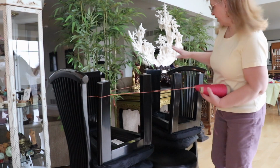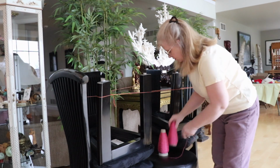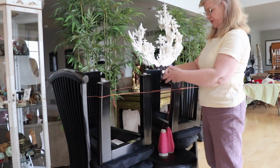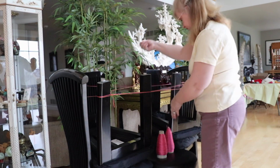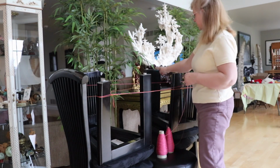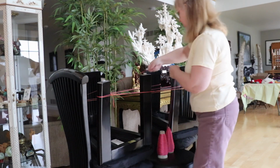So I've got my two chairs closer together. I'm going to take the two cones of yarn, and I have a small stool here that I'm going to set them on. We'll tie them onto this leg once again. I'm just going to follow the same pattern that I did to establish the width. When I get to the end here, I'm just going to come around, back, following the same line.